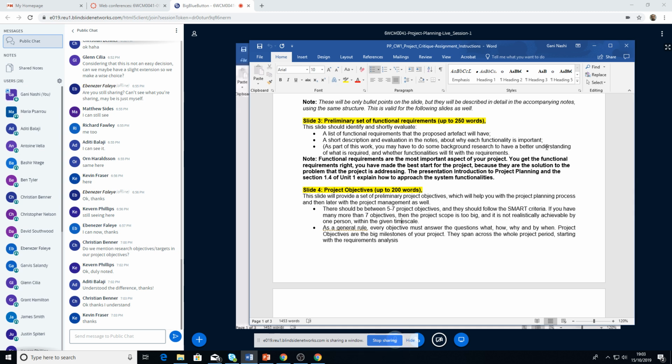You're going to look into similar work that has been done before. Let's say, I mentioned the fitness tracker. You are not the first developer in the world who is going to build a fitness tracker. If you want to build one that is better than the others, you have to look at how the others have done it, and look at the most common functionalities that people look for in a fitness tracker.